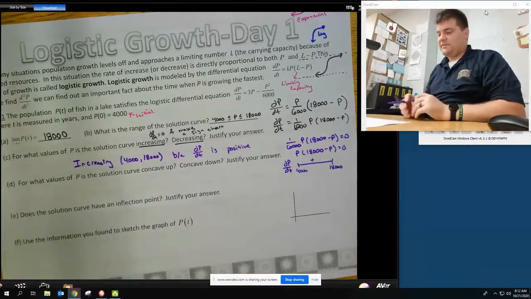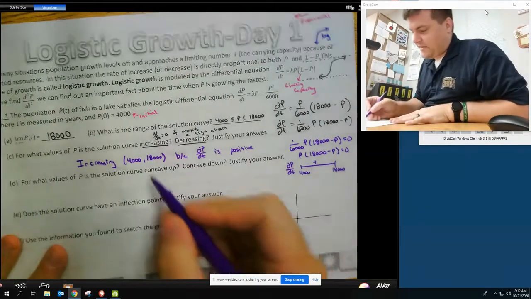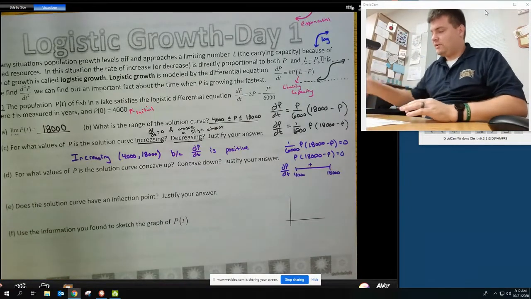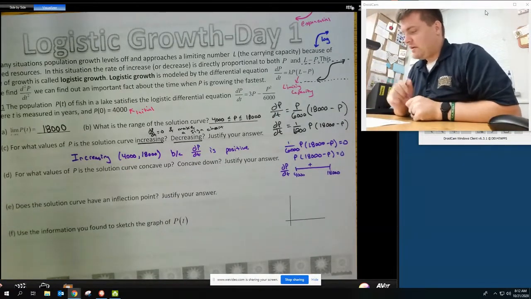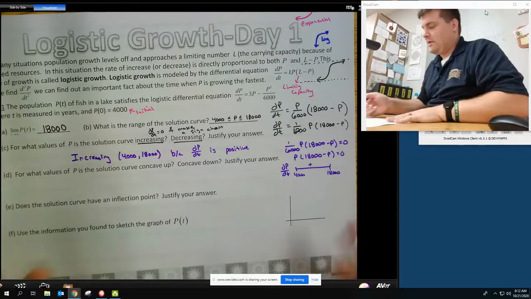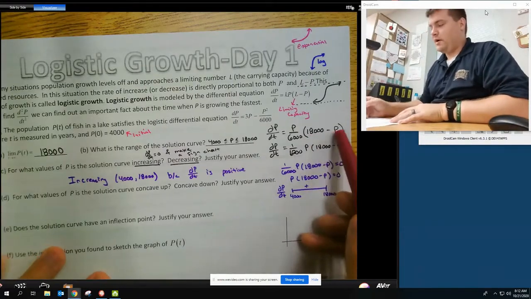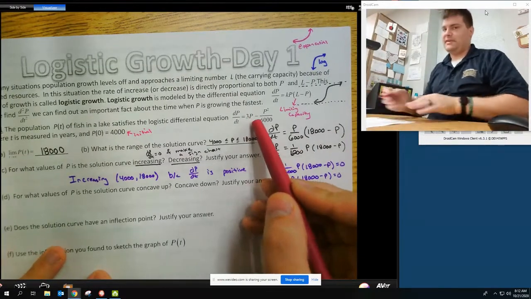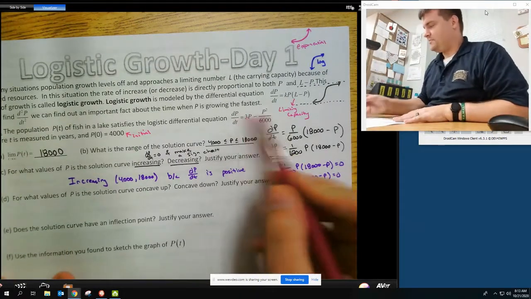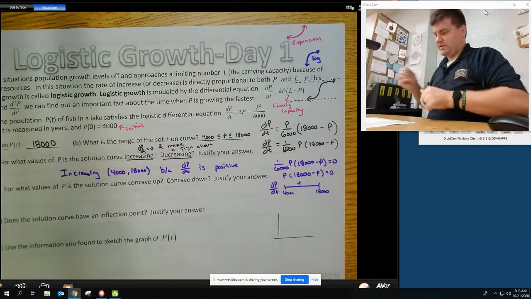Let's find the concavity now, because it's asking when it is concave up and concave down. This is when I find the second derivative. I need to do a little bit of work to find it. Let's see what I did in my notes here. Okay, good, that's what I thought. You can take the derivative right here, but that's going to involve the product rule. Why don't I just take the derivative of the form I had before I factored? It's much easier. I'm going to show that work right here.